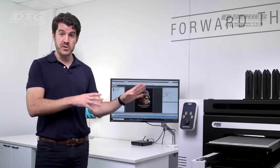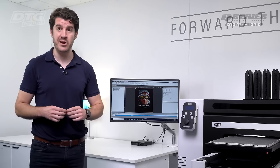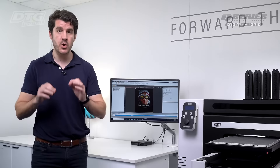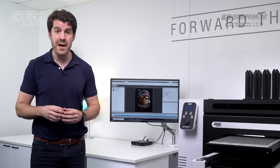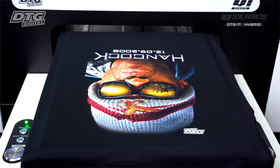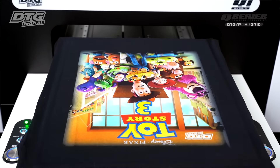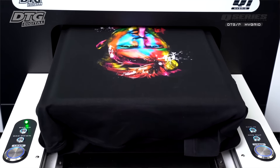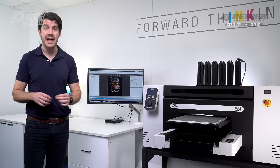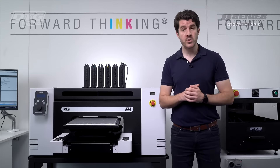The Q Hybrid Series includes both innovative hardware and software advances designed to simplify printer operation and maintenance. An intuitive control panel with an LED display allows you to easily toggle through all printer operation steps. Print-ready artwork can be loaded through the operation monitor, along with maintenance procedures which can be performed on the fly. The Q Series printer software comes standard with high-definition colour profiles for superior image reproduction. The multi-strike white ink feature provides the user with maximum control of the white ink layer to achieve incredible opaque prints.